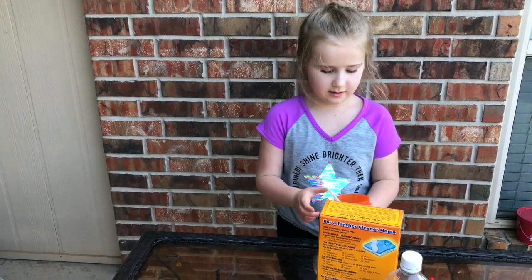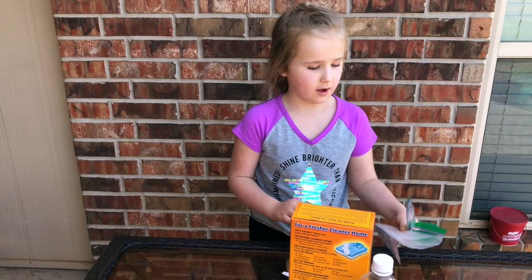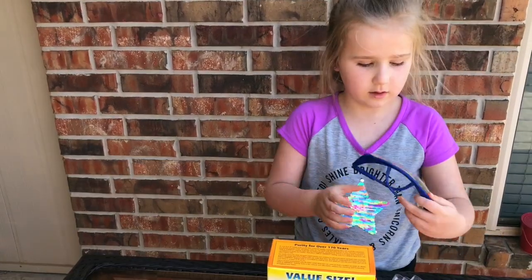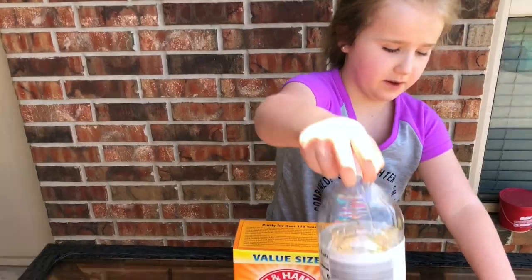We are outside today and we are going to do some science fun. We will need a cup and a spoon, a permanent marker, a few paper bags or plastic bags, Ziploc bags, baking soda, glasses, and white vinegar.